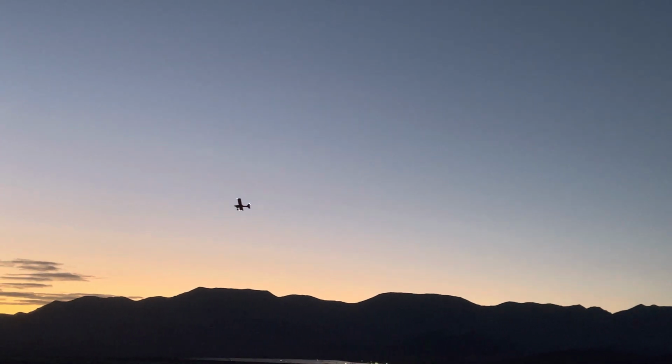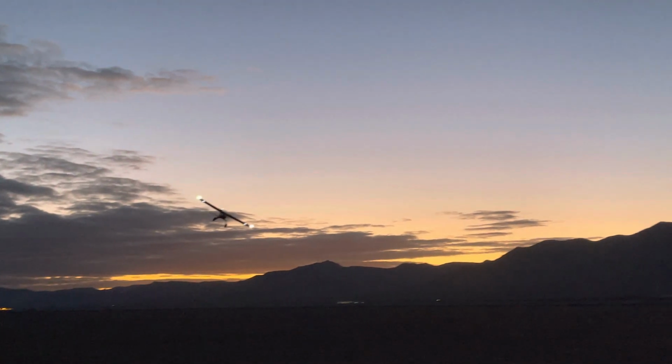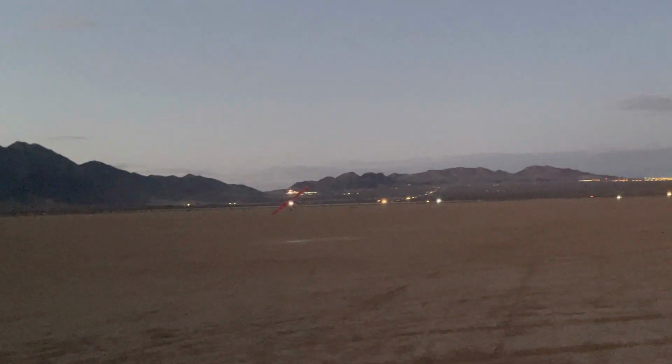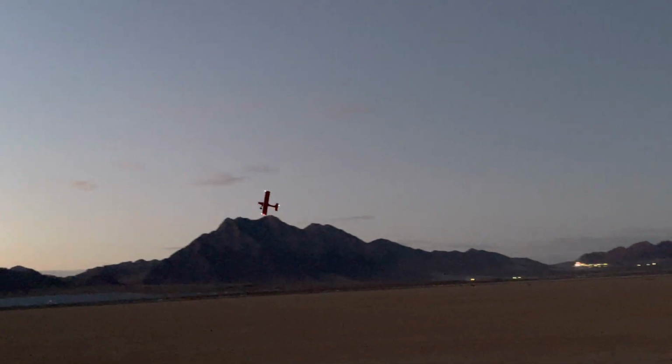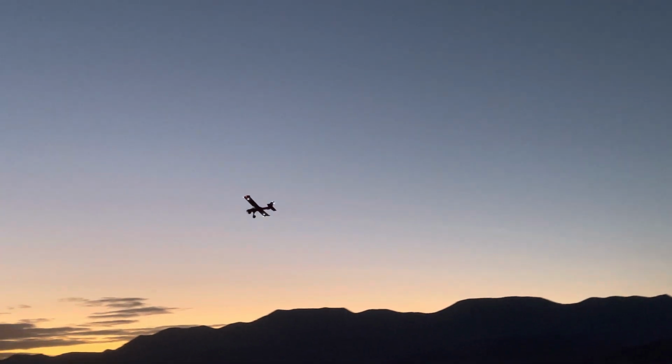Scale-like. I really hope you guys can see those lights in this darker sky. Looks so cool. Look at the lights on the ground even. Amazing. And this, guys, is what this airplane is made for. It's made to look and fly like the full scale.